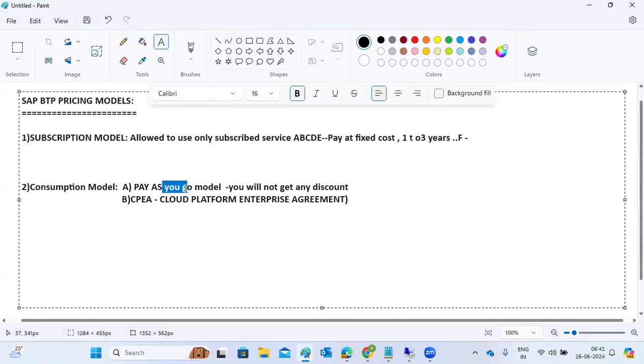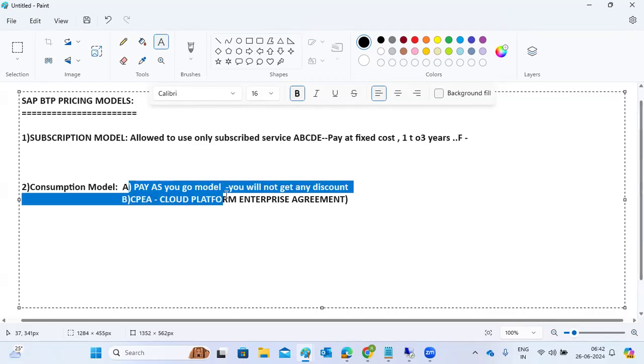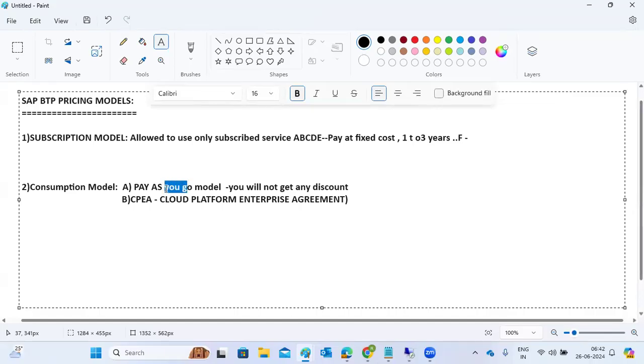But in the pay as you go model, you have the same level of access as the enterprise agreement, but it is a highly flexible commercial model. You don't need to pay anything upfront, there is no minimum usage requirement and no annual commitment. You pay only for what you use, billed monthly. But the only thing is that service charges are non-discountable here. So if you are sure you will use only a few things, then you will not get any discount, and you can pay only for the services you use here.